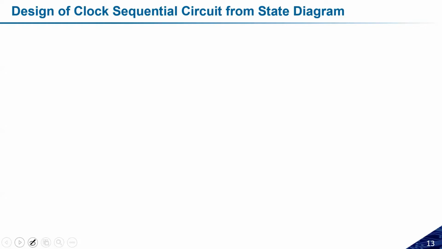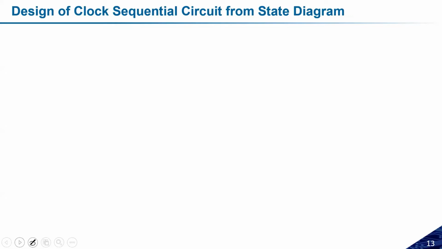Let me repeat again what we did here. As of now, suppose I have a sequential circuit. Based on that, I prepare the characteristics table, and from that characteristics table, I can make the state diagram. This is what we have done in the Mealy and the Moore sequential circuit. But if I want to do the opposite, suppose I already have a state diagram, and I want to make a circuit out of it, in the opposite direction, how can we do that?